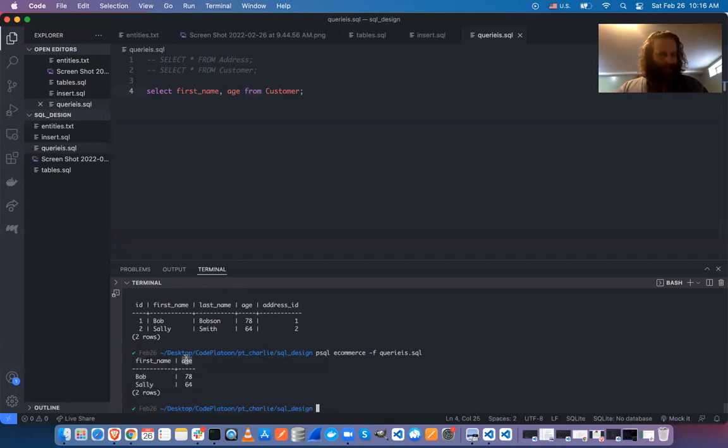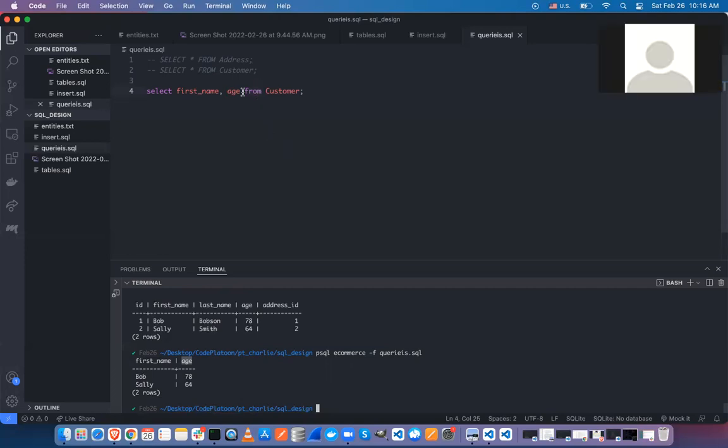So this column name is not really helpful. I need to run queries and give the results to my boss who does some business analytics or whatever. And age is not specific. Is this age in years or days or what? I want to be specific, and I want this column to say age in years. Is there any way I can do that? Yeah, I think there's something with AS, I don't remember the syntax. Age as something. Yeah, exactly.